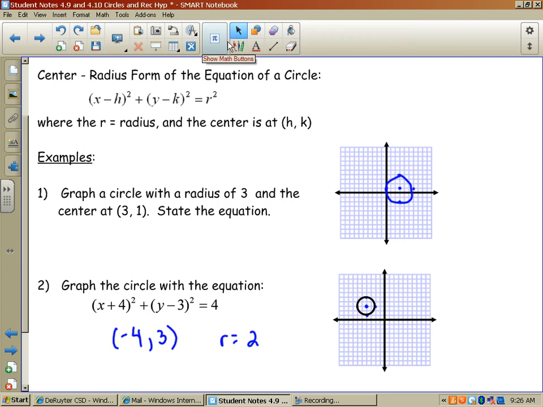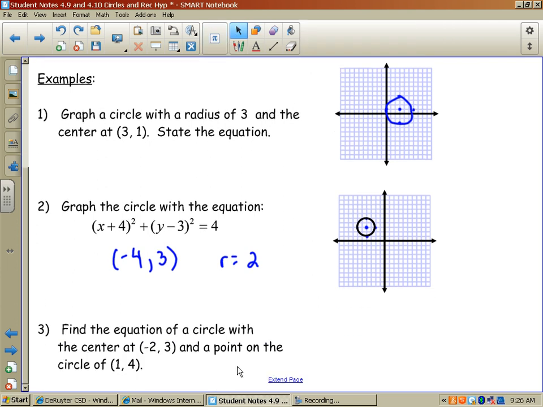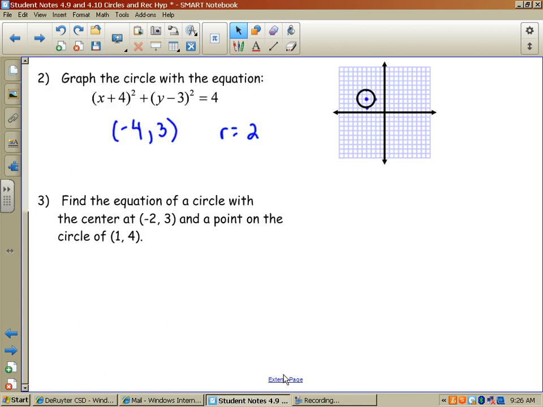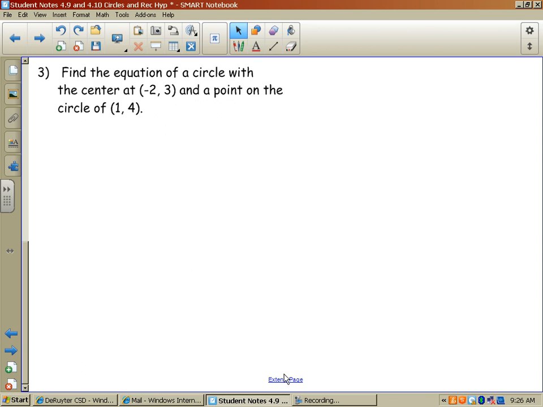Okay, circle with a radius of 2. Another way to ask the question is, find the equation given the center and a point on the circle. So this just really goes back to the basic idea of the distance formula, or the fact that to find the length of the radius we can use the Pythagorean theorem.